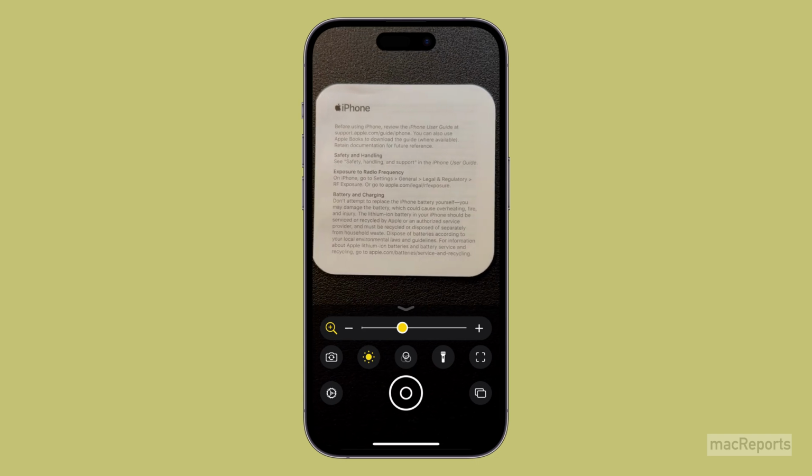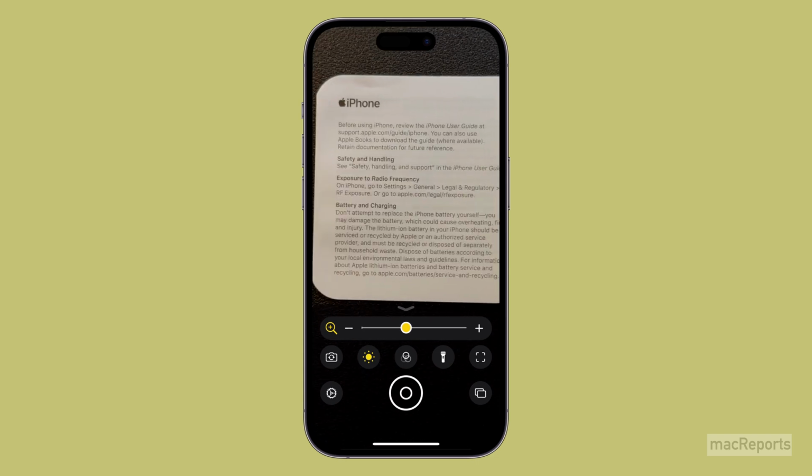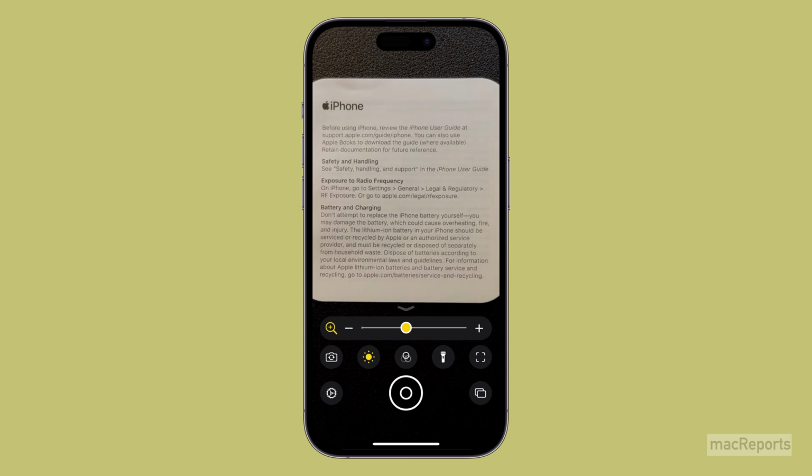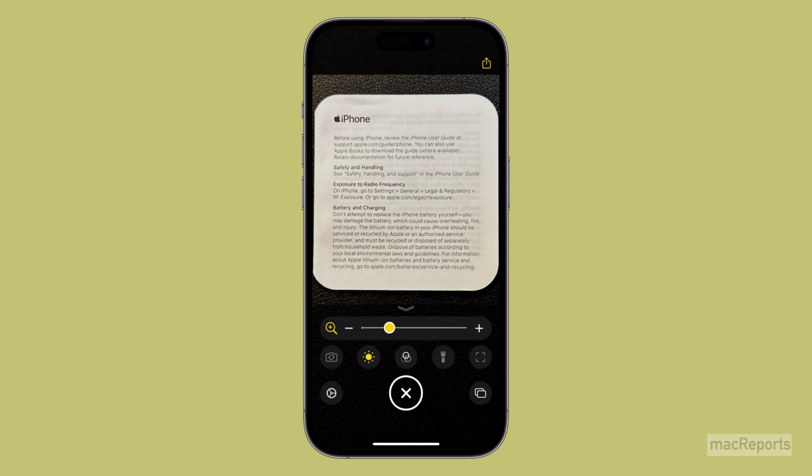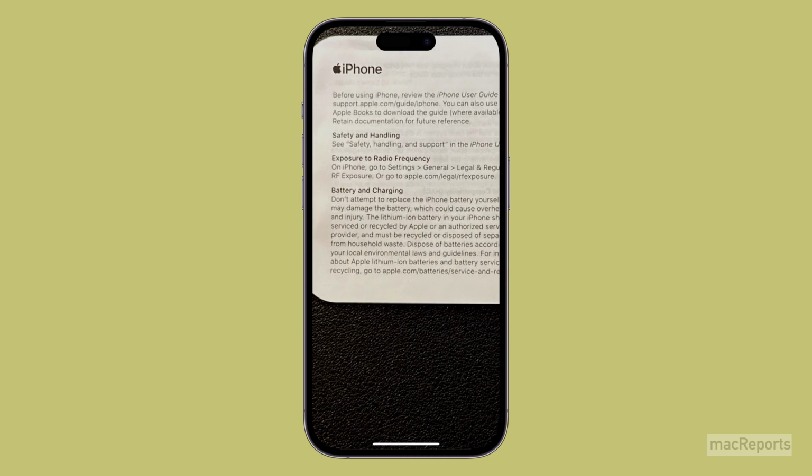You can use the shutter button to take a photo. After you take the photo, you can zoom in or adjust the brightness. And this can be useful for those with shaky hands.